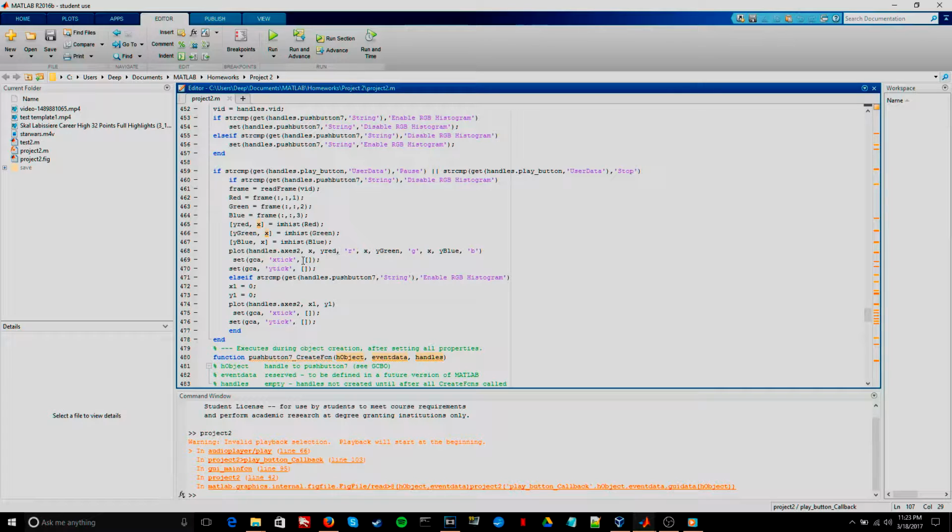And then, as talked about earlier, in order to remove the axes or the numbers on the axis, we set the x tick and y tick to 0. And now underneath here, we see that when the histogram is not enabled, we've plotted nothing so that it just shows up blank on the axis.